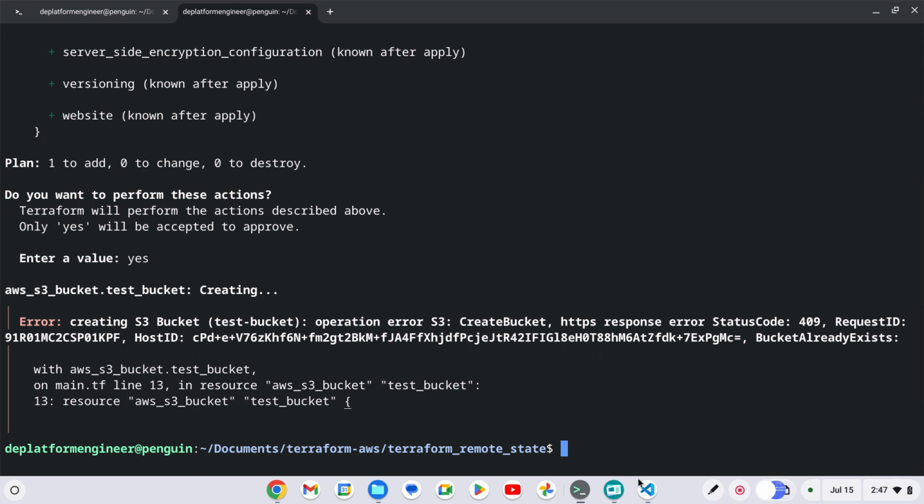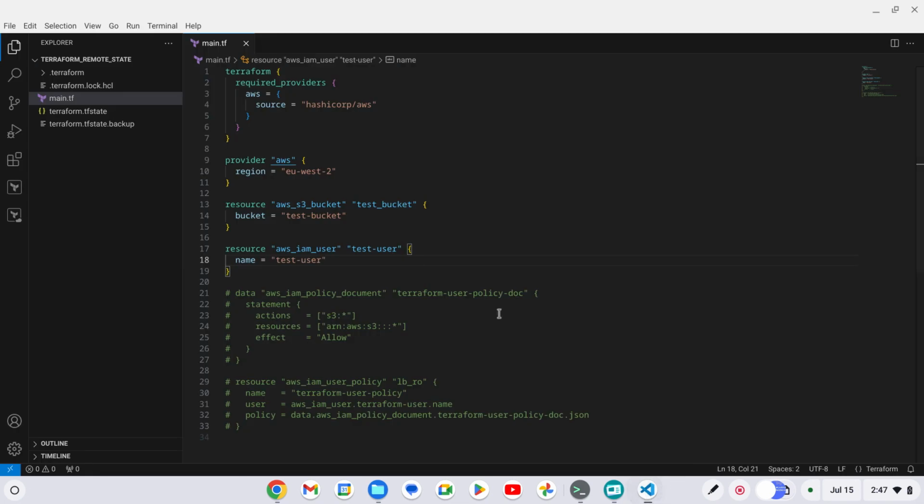Which could make sense because it could be a global namespace. So somebody else could have created it already, right? Since buckets are global. So I'm going to give it, let's say, platform engineering, and see if that works.